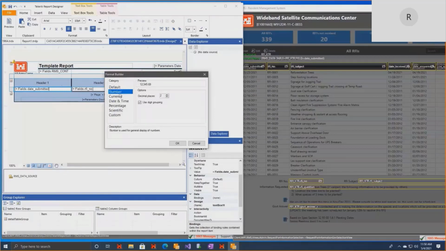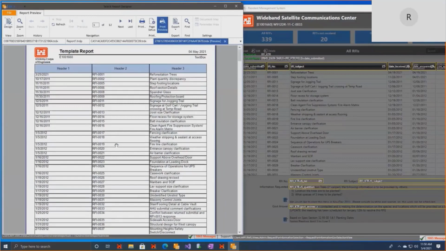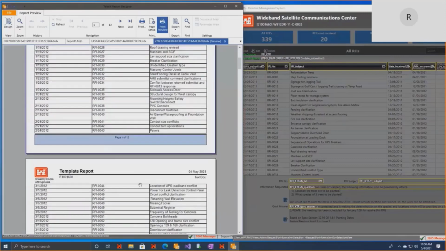We have numbers, where you can change the decimal places. There's currency, date, time, percentage, scientific. And then you can also create your own custom formatting for numbers or for date time. In this case, I'm just going to go ahead and use their default. I'm going to go ahead and preview this report. So now you can see it's pretty close to what this screen looks like. Nothing too crazy going on.